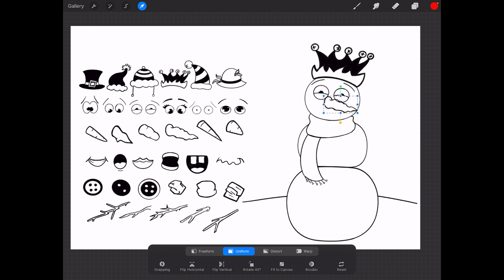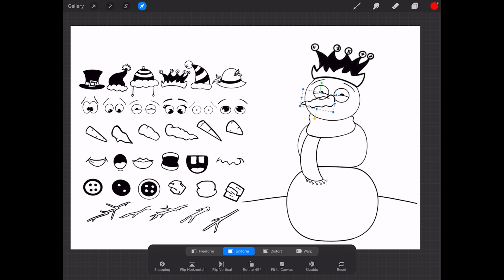It just doesn't work. So in Procreate, when you have your arrow and you have your object selected, you can see the menu right down at the bottom of the screen. And all I'm going to do is hit flip horizontal. Okay? So now I know it's going more in the direction I like. And maybe we could change the angle if we want. We can decide how far we want to nestle that nose in.